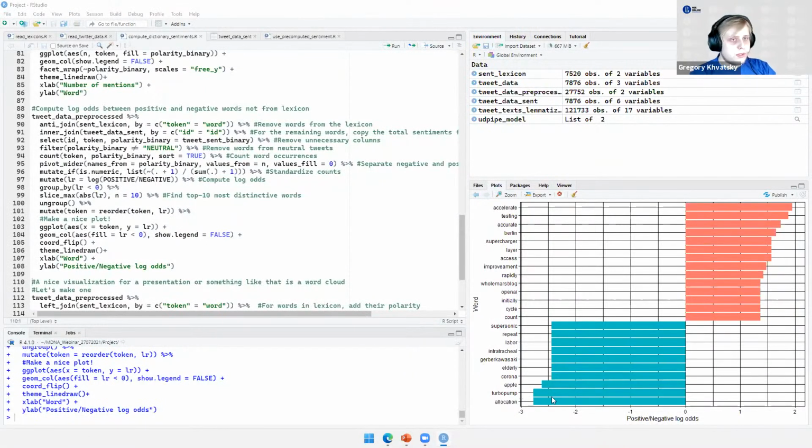Now, if we look at the words that are most often mentioned in the negative context, you can see that these were words like corona and elderly, and actually the word labor, which I don't really like being mentioned in the negative context, but still. These words are more certainly describing the current pandemic, and this word is probably describing his quarrels with labor movements at these factories. So again, you can start to look at some societal issues, even using this simple analysis that just took us 108 lines of code.